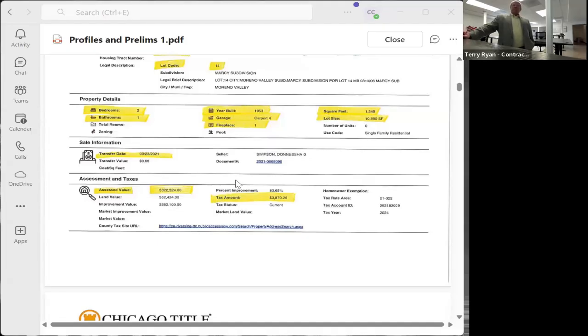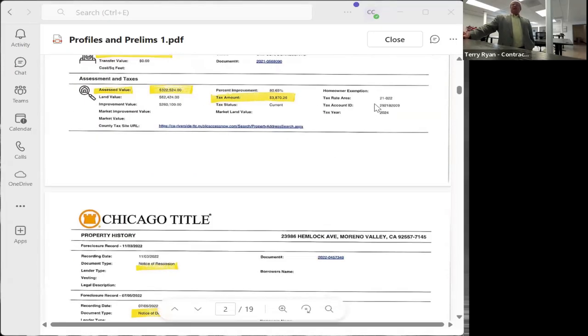All right, tax rate area 21,022. And that information will also come up when you go down here, your tax bill. Again, if we were live, I could click on this and it would take me to the county taxes, which would have a full breakdown. My tax rate area, and you see this when you drive around to places.